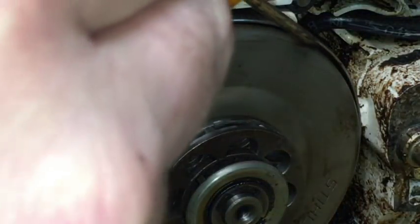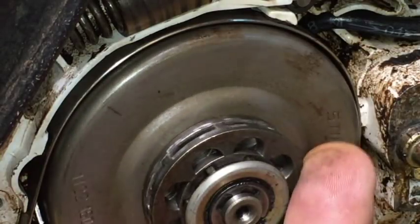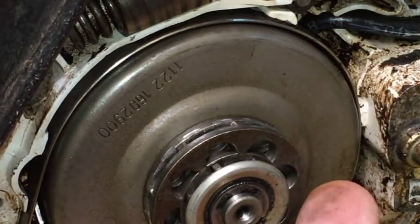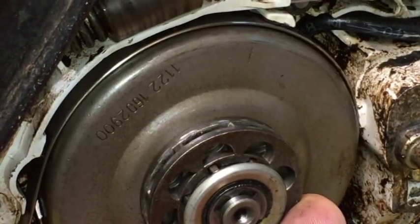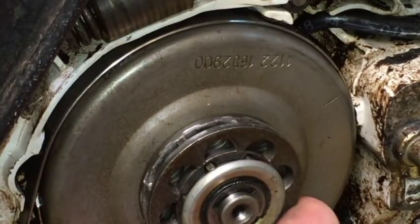So before we move on any further, I understand that some of you who are watching this video right now don't even know what a chain brake is. So just really quickly here, what is a chain brake and what does it do? A chain brake is a safety feature on your chainsaw. It's a metal band that, when your chain brake is actuated like that, it's spring loaded and it clamps that band down tight around your clutch drum, which is driving your sprocket, which is driving your chain. So when you actuate that chain brake, it stops your chain from moving. That's what a chain brake is. That's what a chain brake does.